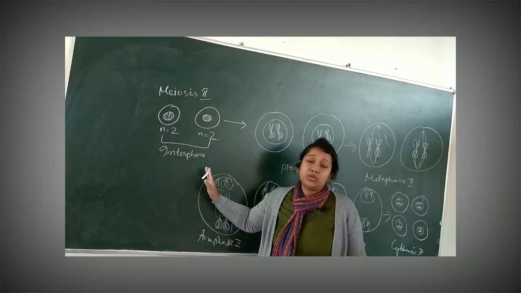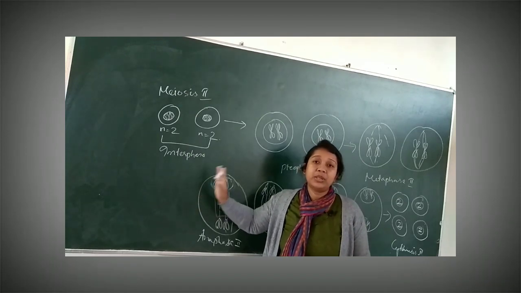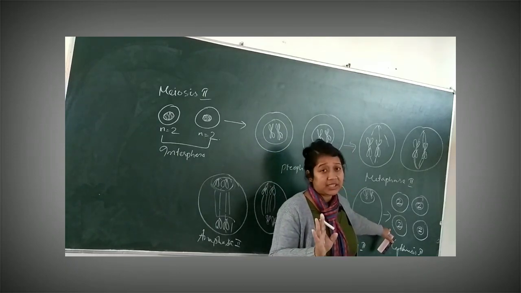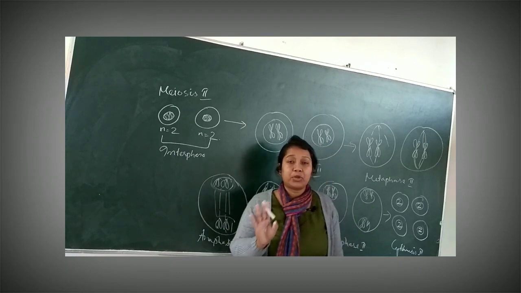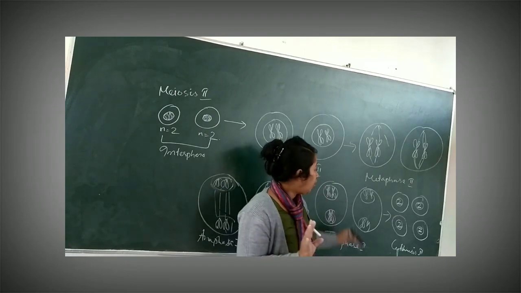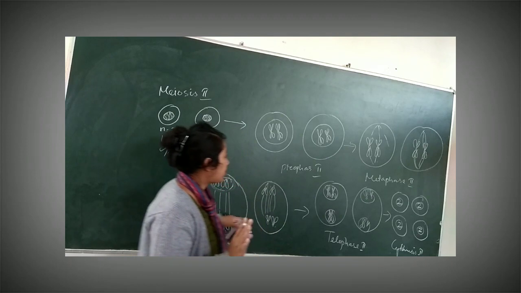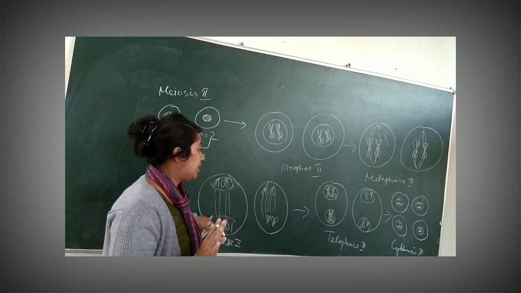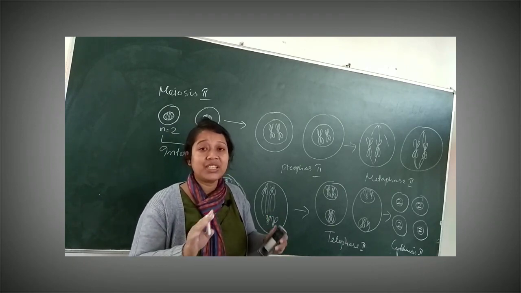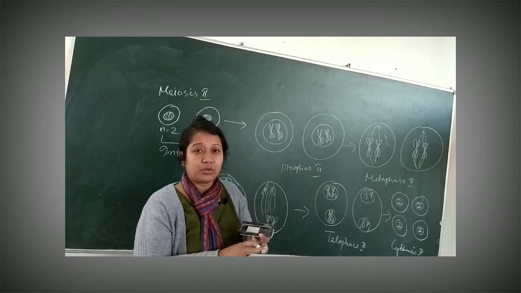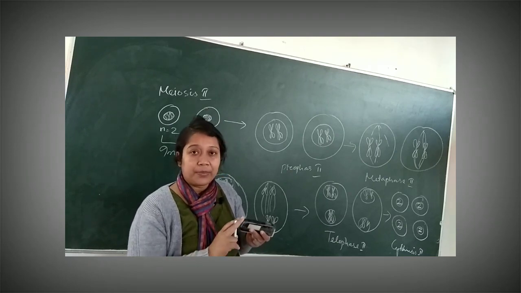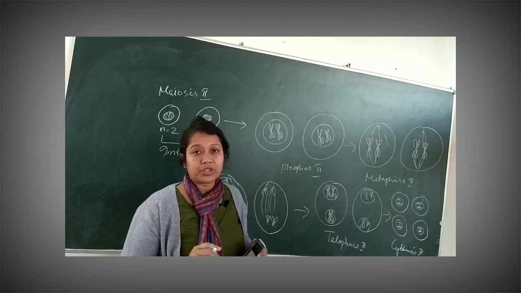In this case, what was the actual or diploid chromosome number? That was 4. But till the last step, how many chromosomes do we find here? It is 2. Each of the daughter cells possesses only 2 chromosomes from the parent cell. Is it okay? And in all these steps, the main events that took place were the division of the nucleus and the division of the cytoplasm. At first, division of the nucleus will take place, and then the division of the cytoplasm will take place. Is that okay? So this is all about meiosis cell division.